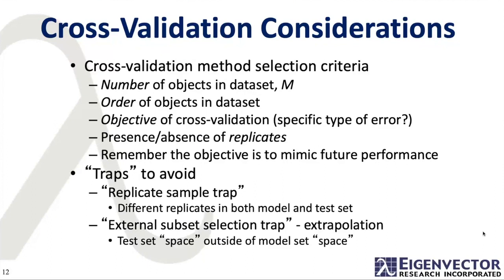And that's the traps to avoid. The replicate sample trap. Let's first define what a true replicate is. A true replicate is samples that are supposed to be the same, but have an opportunity to have all the sources of error be different that are normally associated with how our samples are made. What do I mean by that?